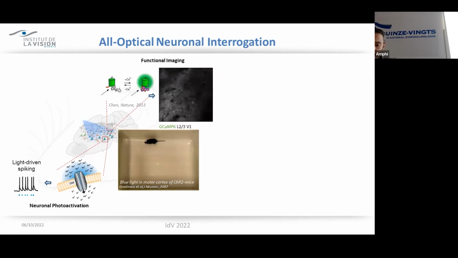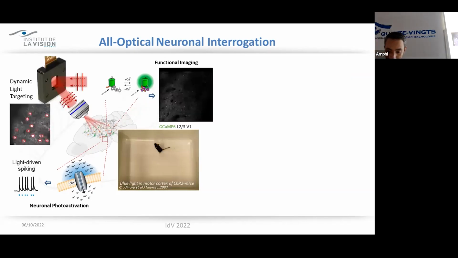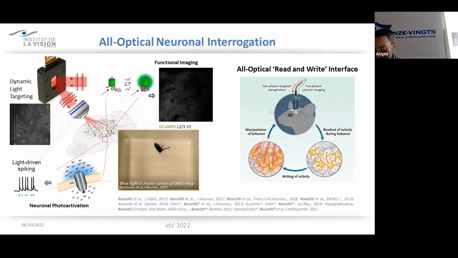Or sometimes we have cells which are functionally different, but genetically similar, like, for example, the direction selective cells. So in the last years, we developed a series of approaches which use a spatial light modulator, a 2-photon illumination beam, and the phase modulation of the incoming light, such that we can shape our light to target it on some specific location, such that we can track back and eventually play back a certain activity. And this number of techniques are usually called in the field all-optical methods to read and write on the neural circuits.